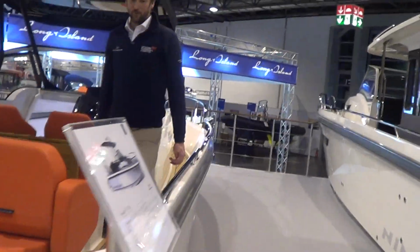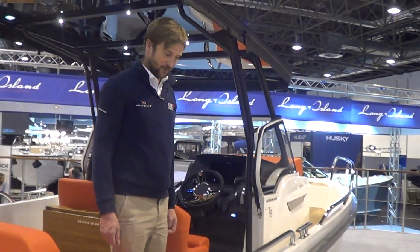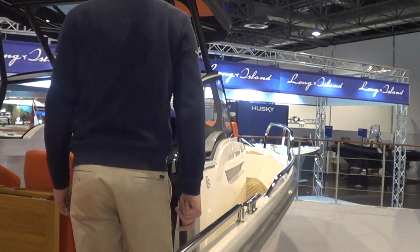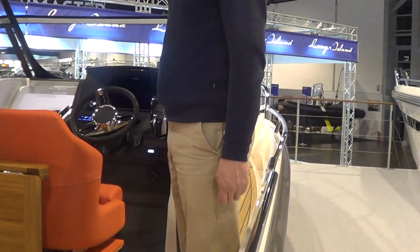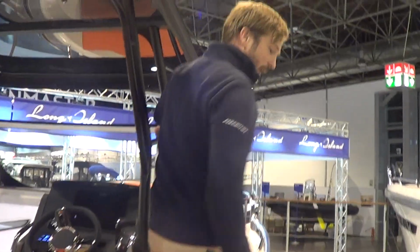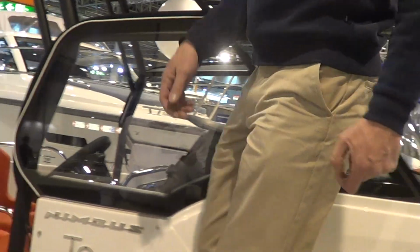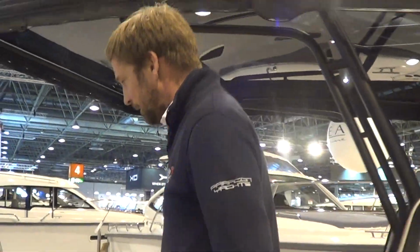And again, typical with the new WTC series, a really decent walk around. So a lot of space back here for a small boat, and then a little bit higher up onto the sides and up into the bow. We'll go back into the cockpit so I can show you some more features.